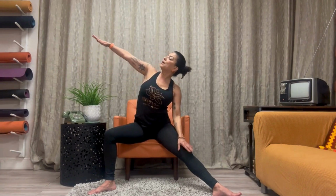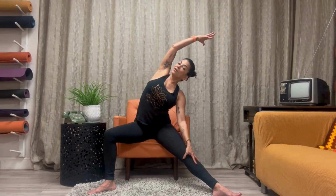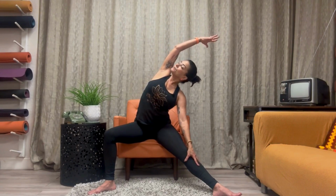We're going to come into a reverse warrior. The right hand can either land on your chair or on your thigh of that straight right leg. Either way, slowly slide your body towards the right side. Drop the right shoulder down and let the left hand come up towards the ceiling, or even if you're comfortable, a little bit more up and over the head so that you are bringing your bicep at your ear. It should feel like a nice deep side bend.